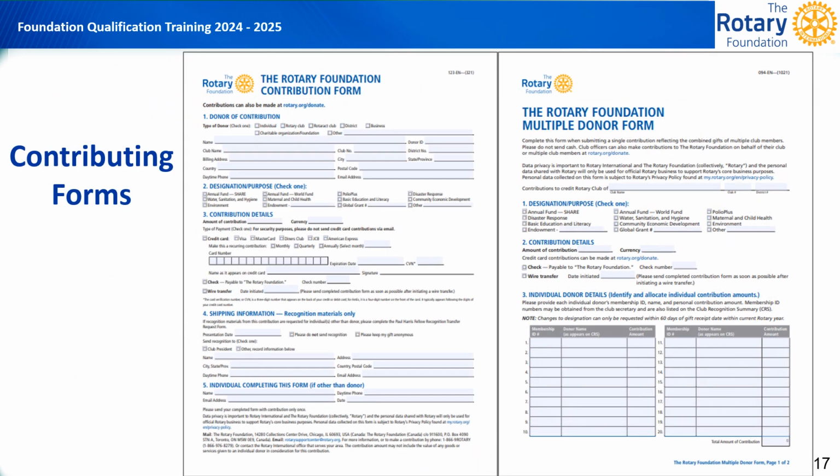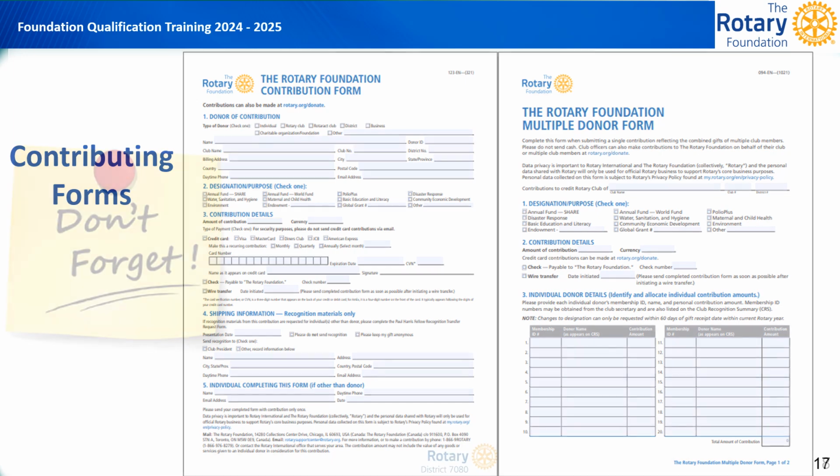A contribution form if funds are from one donor, or a multiple donor form if funds are from more than one donor, must be used when submitting all cash contributions. Each donor should be listed to ensure they receive recognition for their contribution. Links to these forms can be found on the resources page at the end of this module. It is imperative that you identify the grant number, name of the donor, and the donor ID number, club name and ID, and all requested information with every payment to ensure proper allocation of funds and to avoid extensive delays.